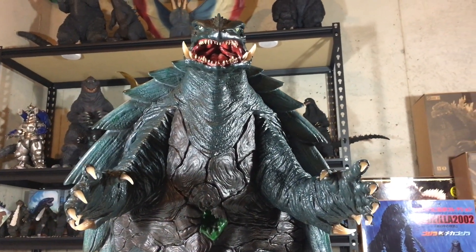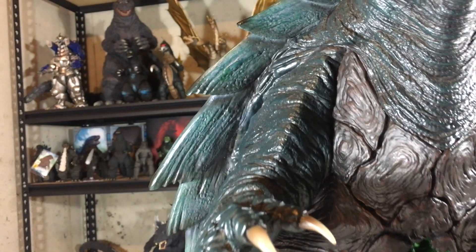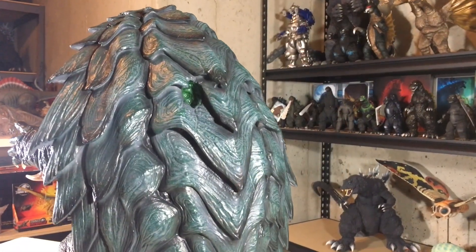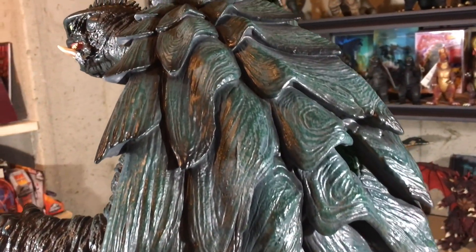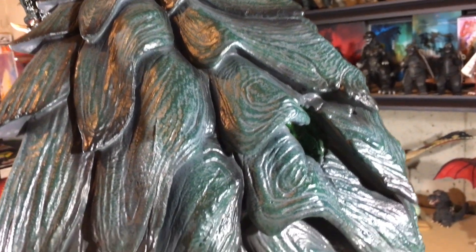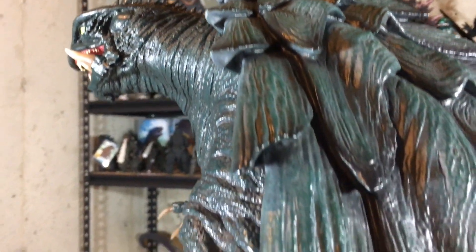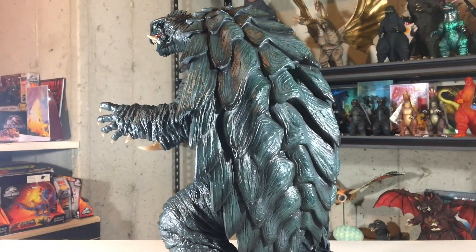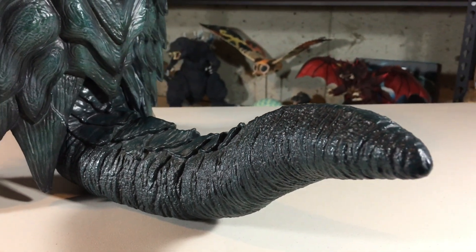Speaking of the shell, it is huge and impressive. There are a few shots in the film where his shell is silhouetted by fire around him and he looks really terrifying, and I think the sculpt captures it really well here. Each scale-like piece on his shell looks awesome. I always loved the more pointed design found on the 99 version that extends out from the body — it just gave him a more menacing and intimidating look than the previous two designs, despite him being a more good monster. Moving to the tail, it is a short but bulky one. I love the almost leaf-like looking scales that cover the top of the tail.